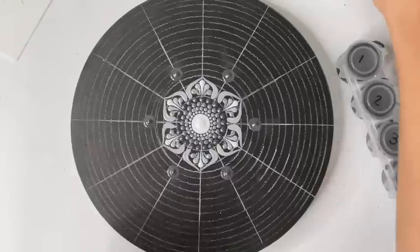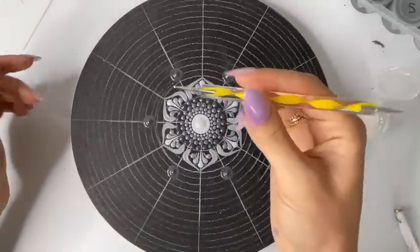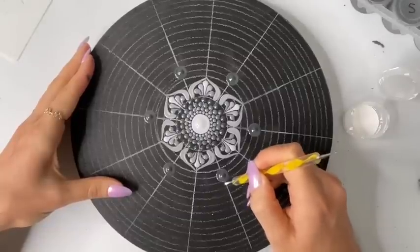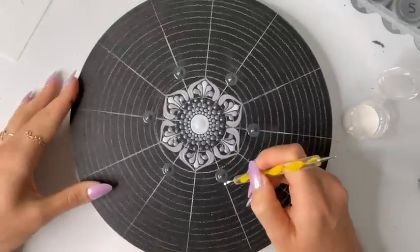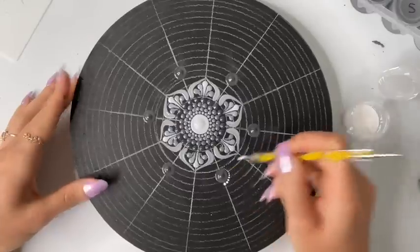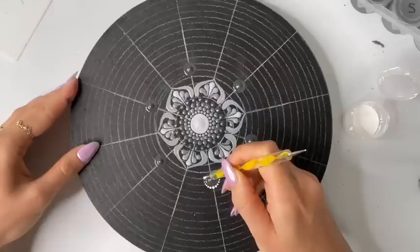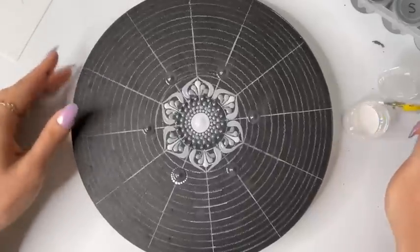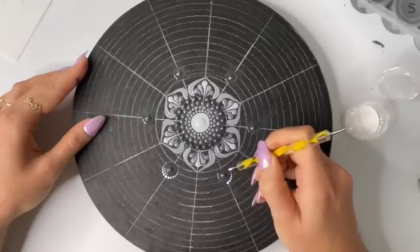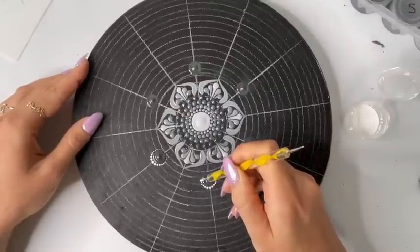And I will use the white. So I'm gonna grab the white. And I'm gonna use the large end of the yellow stylus tool. And we are just going to make a dot at the tip, and the first dot is on this vertical guide mark. And then we are just going to walk the dots down the side of the circle. And you will do that same thing on every circle going all the way around your mandala.